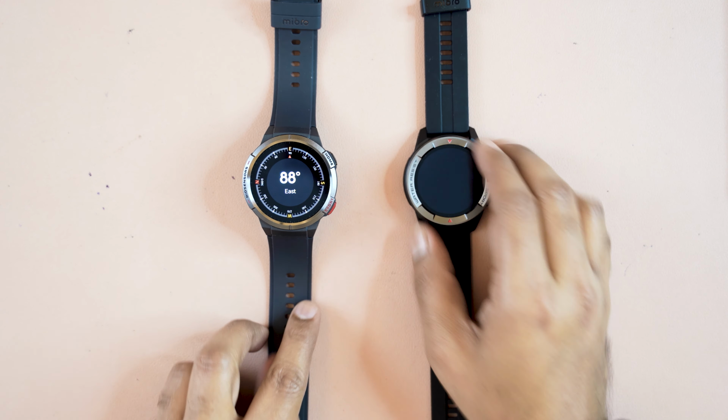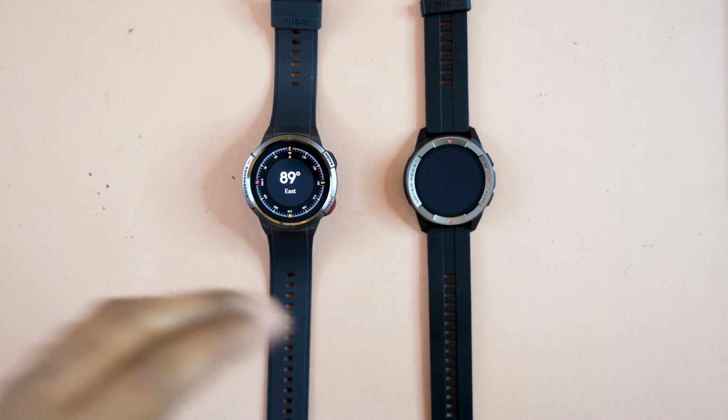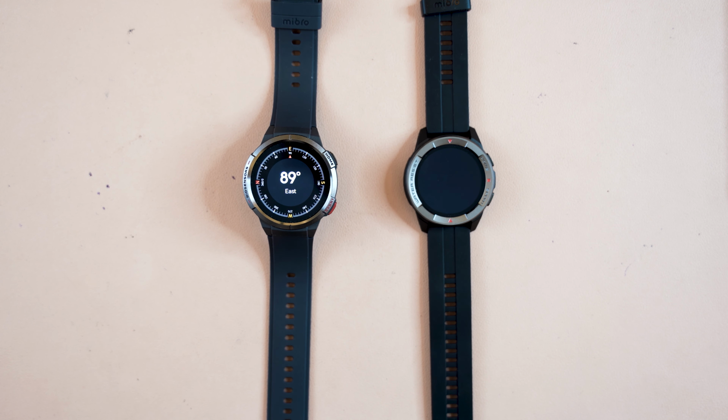Anyway, these smartwatches have very basic differences, but the most important specification added to the smartwatch is the chipset. A dual core chipset is added to Mibro GS. Well, we came to know about these two smartwatches.